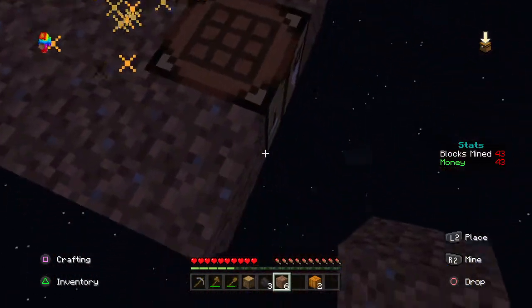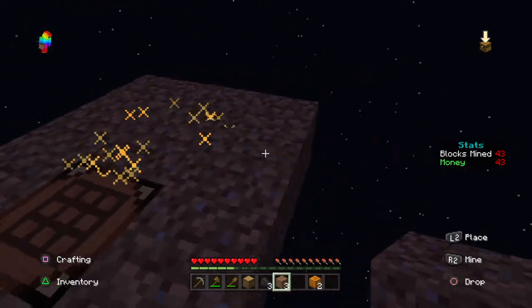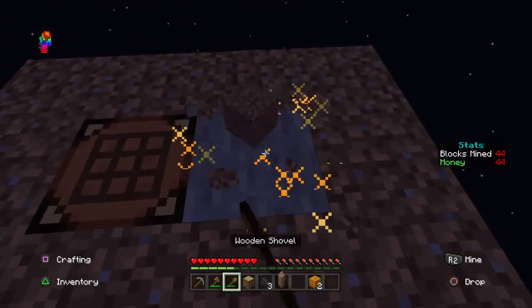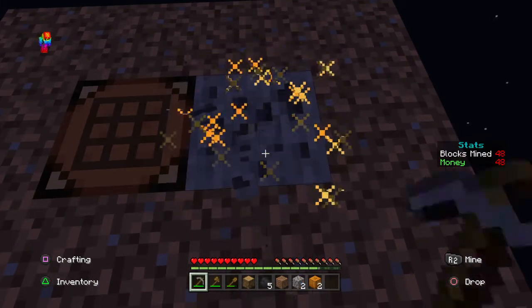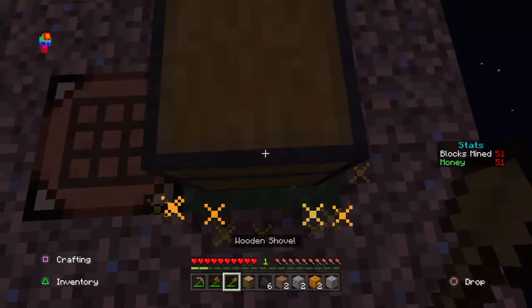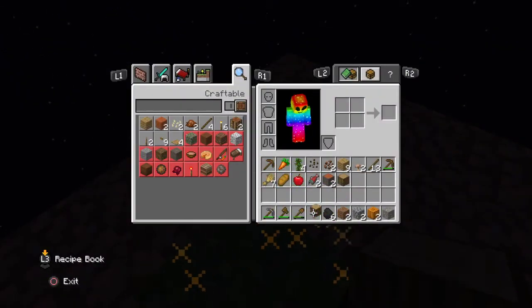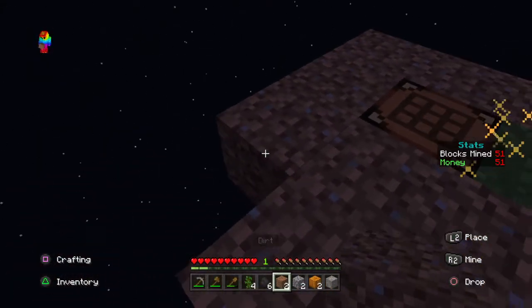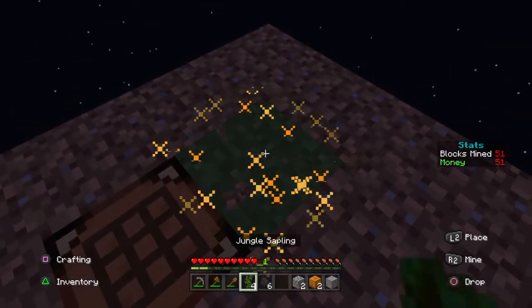Boop, and then, boop, and then, boop, boop. And then I'll go on this side, I'll expand it. Okay, more cobble, more coal, more cobble, more coal, more iron, yes! Okay, come on. I think I got a tree. Yes. Jungle saplings. These are the biggest trees in the game. I'll keep those until I expand my base a little bit more because they're massive, and I don't want to waste them.